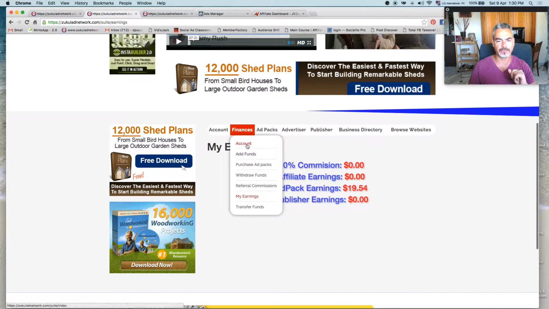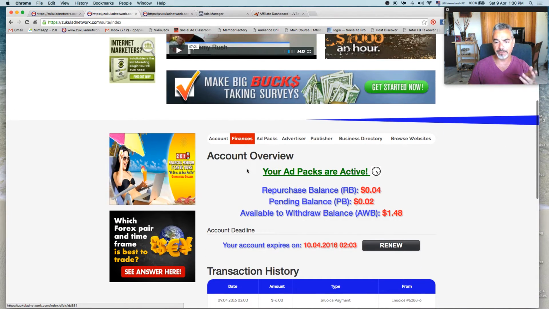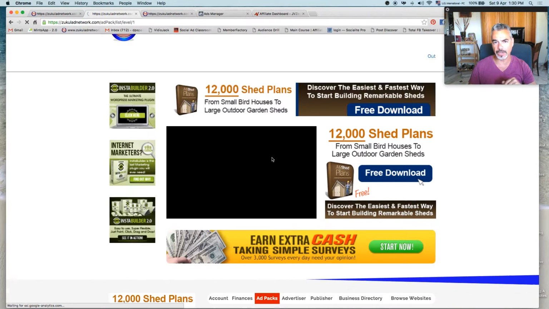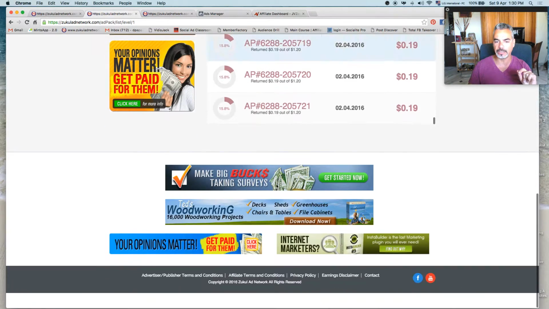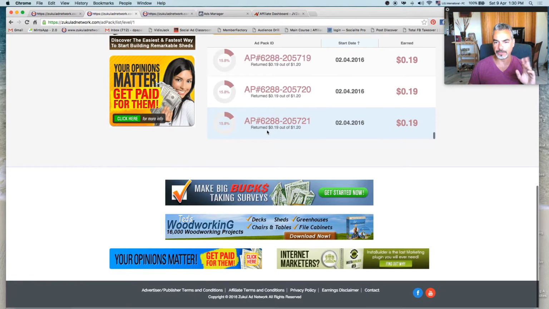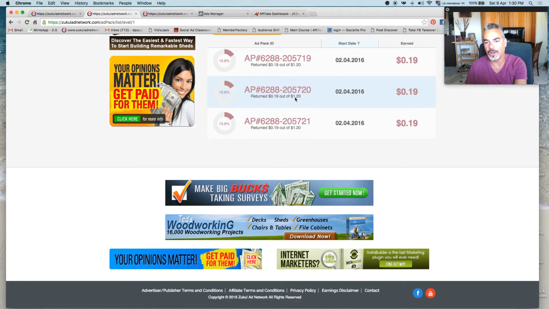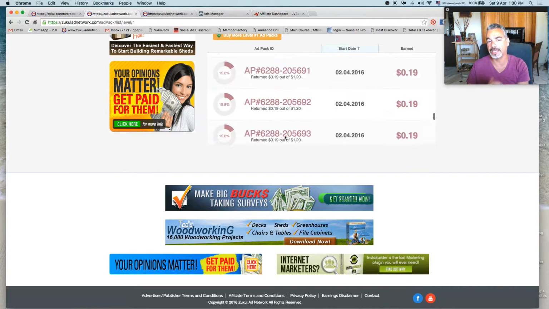So I felt a little bit generous, so I'm going to go into it big time. And I've seen that it has been bringing me back money, and I've been putting it back into the system, buying ad packs. For example, when I came in, I bought 100 level one ad packs, which are all these right here. This is where I spent my $100. Right now, I'm going to be getting returns on each one. I'm going to be getting 120% on each ad pack that I bought. I'm going to make my money back in time.